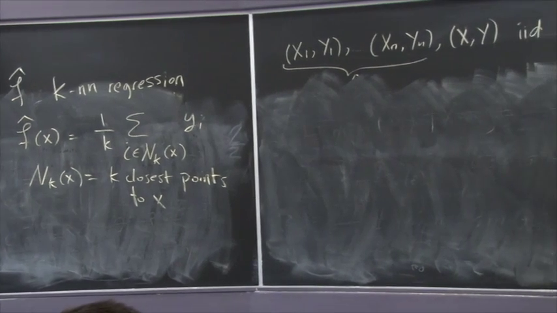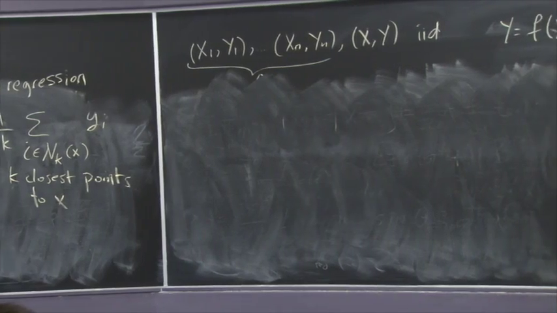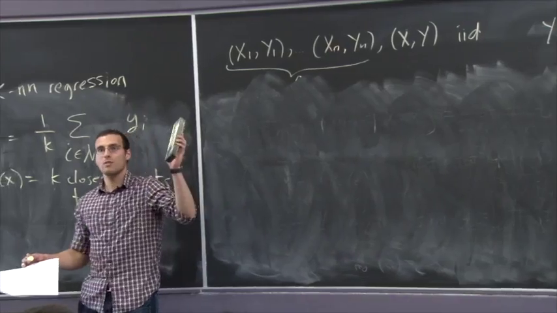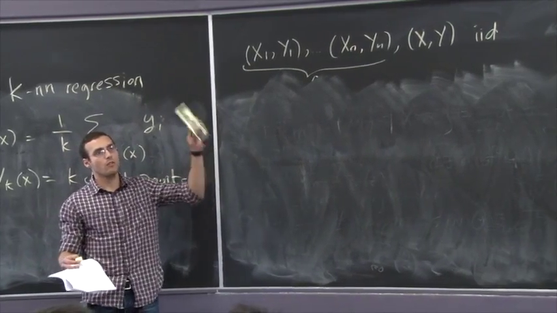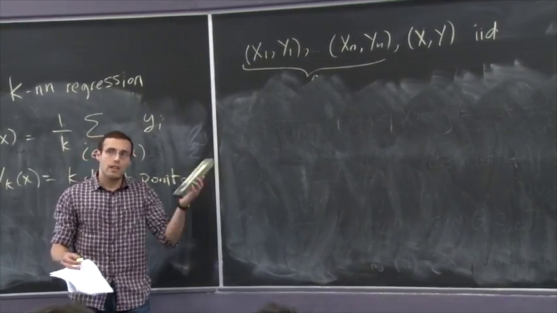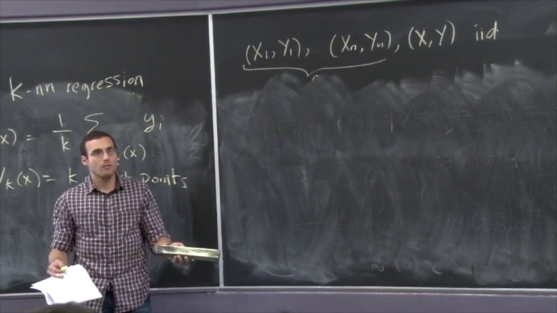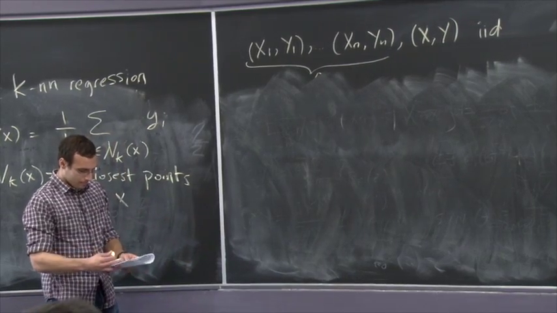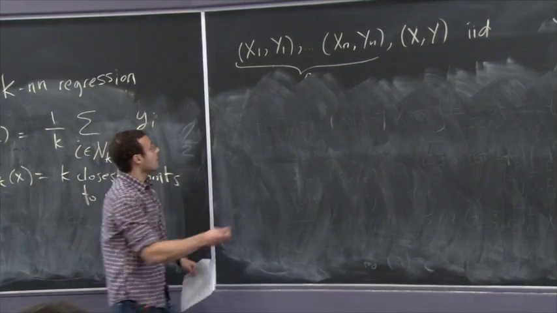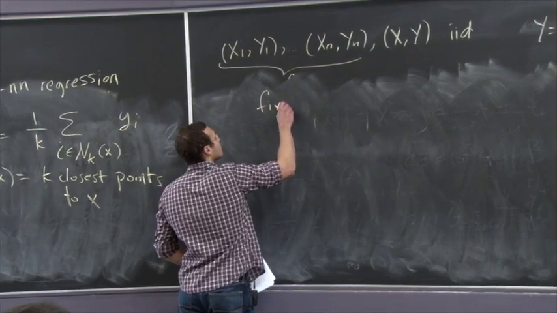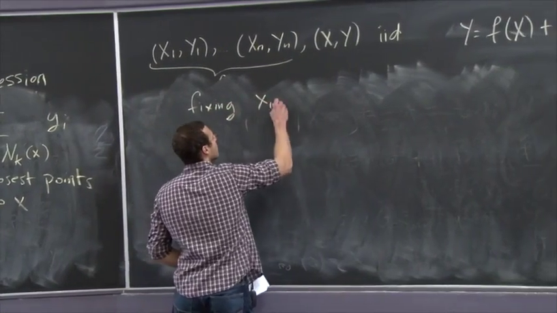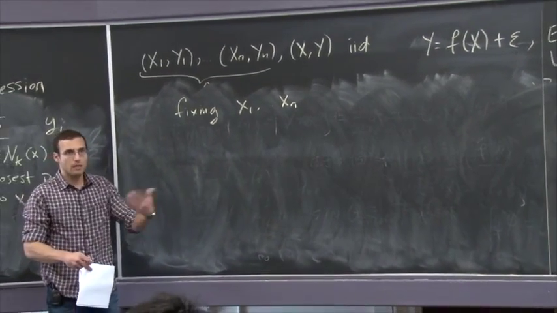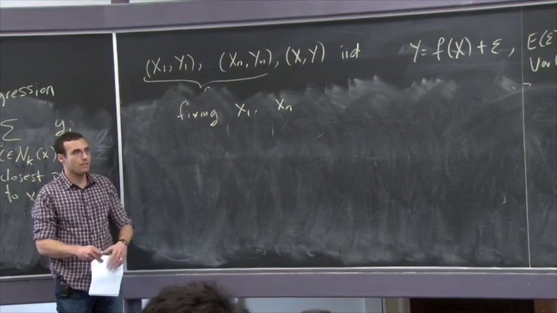And here's where you can see that depending on the situation, it helps to treat x as fixed or random. So here we treated x as random. That's the most generic model. For the k-NN fit, it's going to help to treat x as fixed. It's just one example where it'd be harder if we thought of x as random. Okay, so let's think about fixing x1 through xn. And that means that when we talk about expected prediction error, we're talking about the expectation over y, thinking of x as fixed.